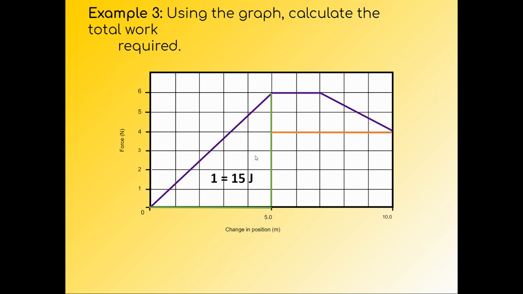This time, though, instead of making a tall, skinny rectangle, I've decided to make one large rectangle right here. So again, my area is base times height. So this time, instead of from 5 to 7, I'm going from 5 to 10. So my base is 5. And if I go up to the line that makes this beautiful rectangle, I go up 1, 2, 3, 4 spaces. So base times height is going to be 20. My area number 2 is 20.